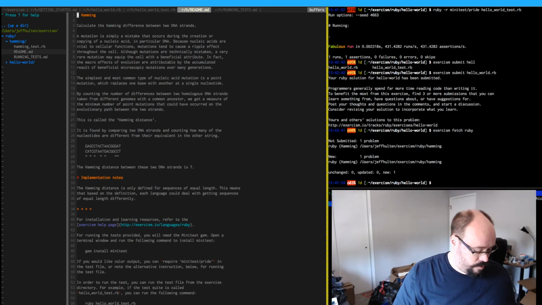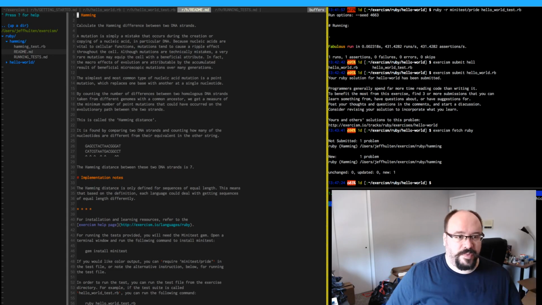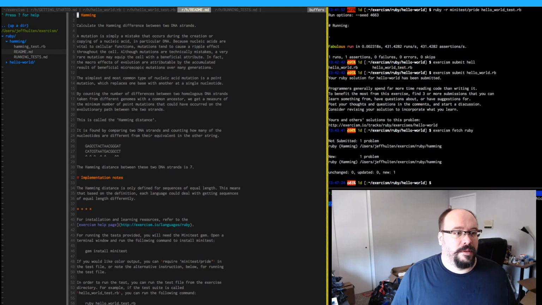Okay. Pouring myself some more to drink. By counting the number of differences between two homologous DNA strands taken from different genomes with a common ancestor, we get a measure of the minimum number of point mutations that could have occurred between the two strands. This is called the Hamming distance.